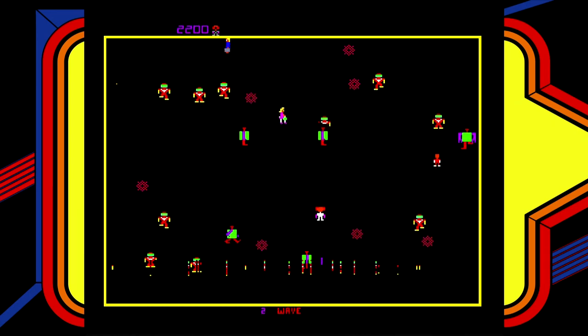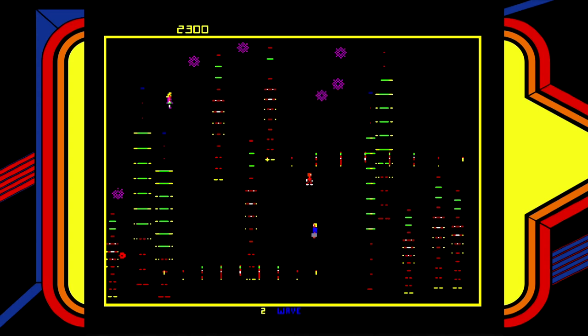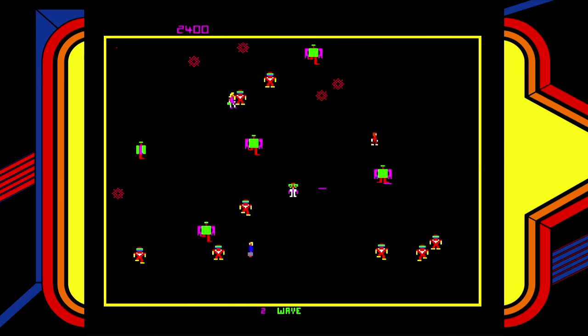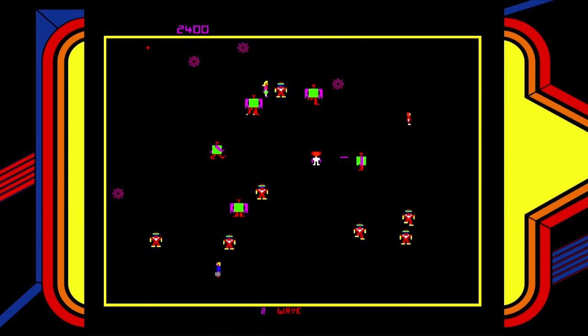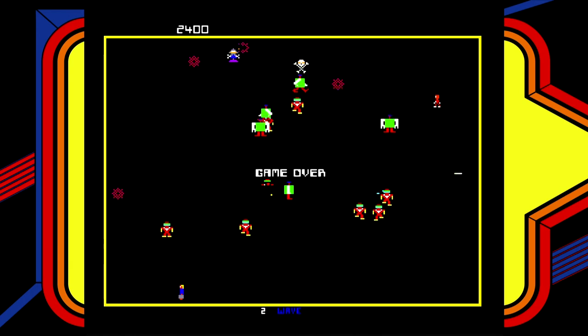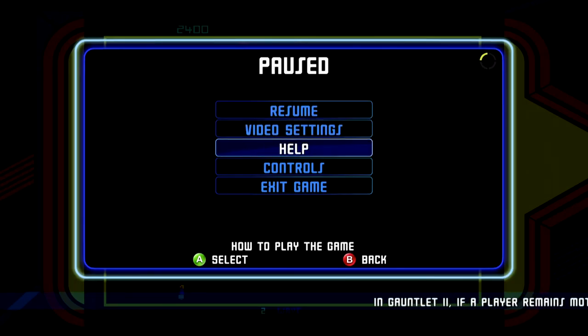And then you had these other kind of tanky robots that you didn't want to walk into, but you tried to shoot, and they would bounce back, and you try and shoot them more, and they'd run away, and yeah, this was kind of a difficult game. I'm going to move on to something else.